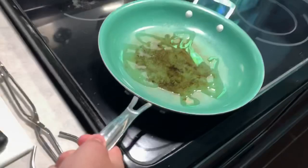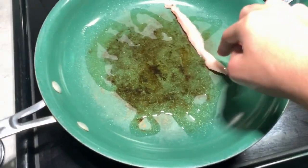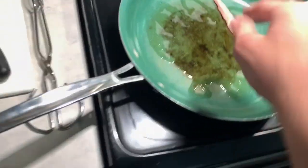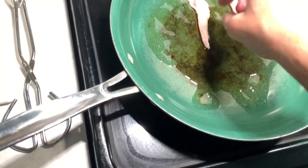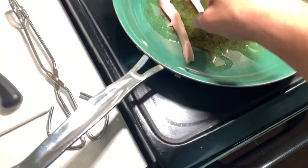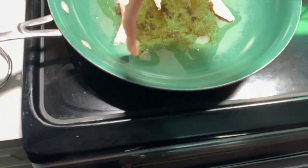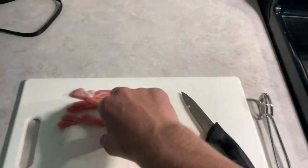Now, we got all that going. We're just going to start putting these strips on, one by one, so we can start them cooking. You can already feel the heat coming through that pan. I may turn it up to high just to get it started, and then turn it down. You want to evenly spread these on here. And man, this already looks really good, guys. So we're just gonna get these last 3 on real quick.